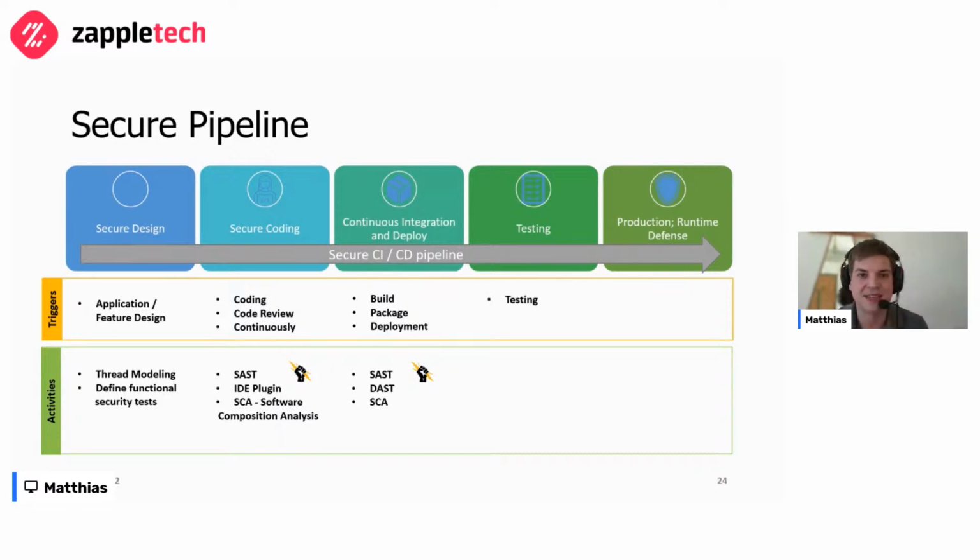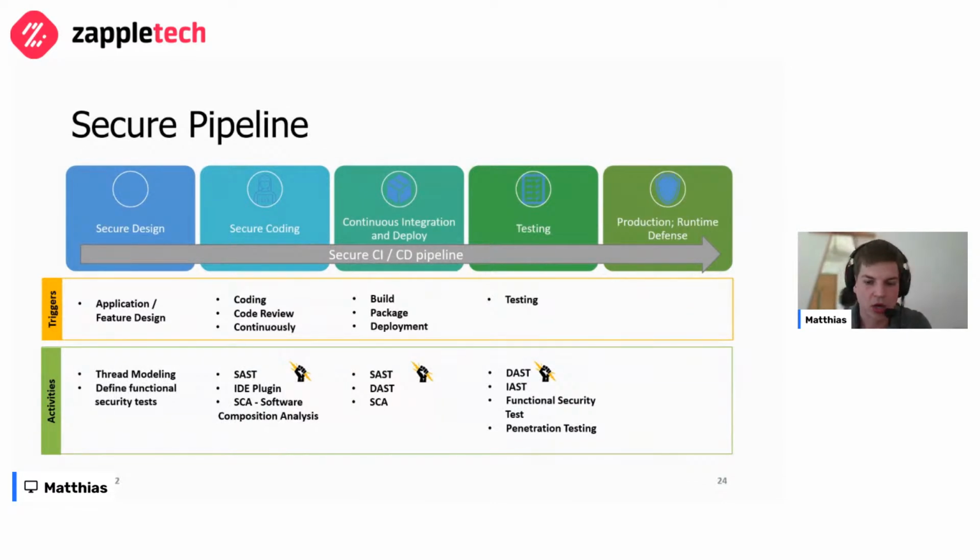Then we come to the testing phase. Of course, testing is an ongoing continuous activity through all phases, but here we talk about manual testing and the real testing activities. Here we come with the next one, and this is IAST. So of course we also have DAST here, especially if you're thinking about the user acceptance environment, where manual testing is happening. We can check beforehand with DAST because you can automate that, the fast feedback. And IAST.